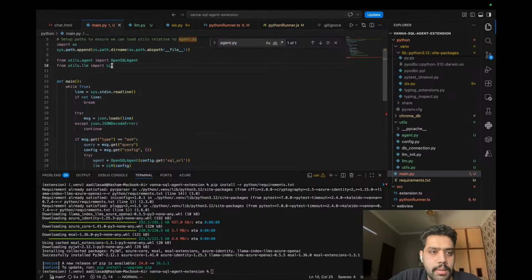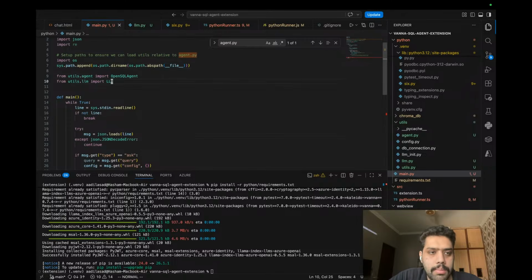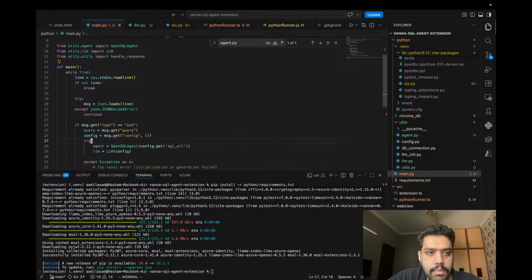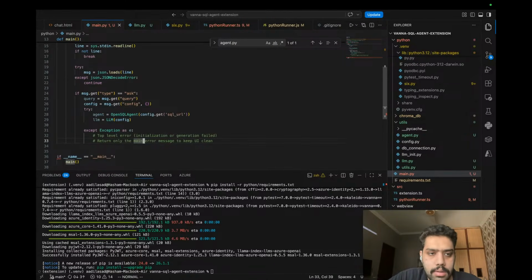If we escape, go up, go down, go here, we will need from utils, we will need handle response. So now we can just go back down here. Okay, there is a command.